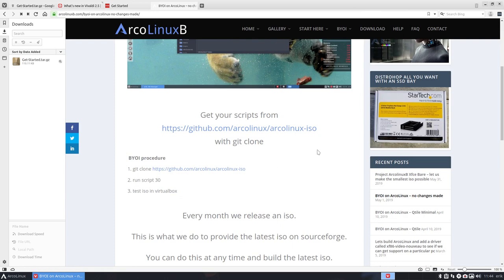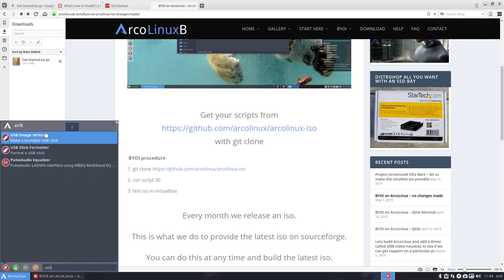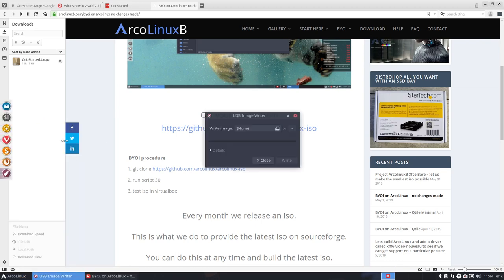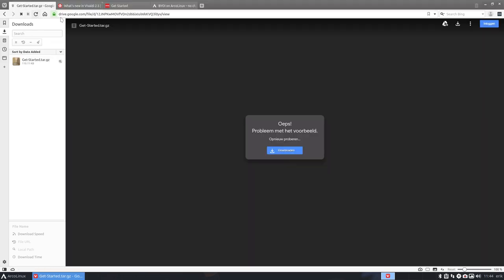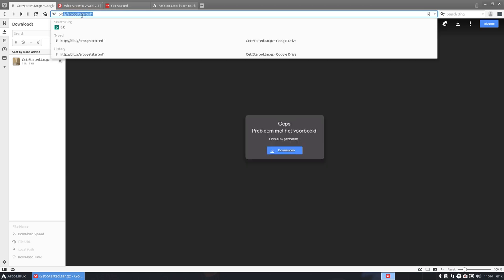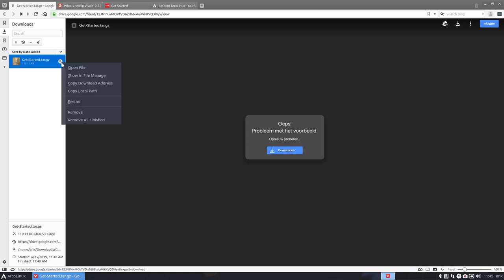I have an ISO. So then I burn it with our USB image writer, popped in the USB, said this is my image 1907, and burn. Boot it up, clean installation. After a clean installation, I'll do this, bit.ly arco get started. So that's the thing I'll download. It's actually pointing to my personal Google Drive, get started.gz, download it, open it, extract it, and run it.